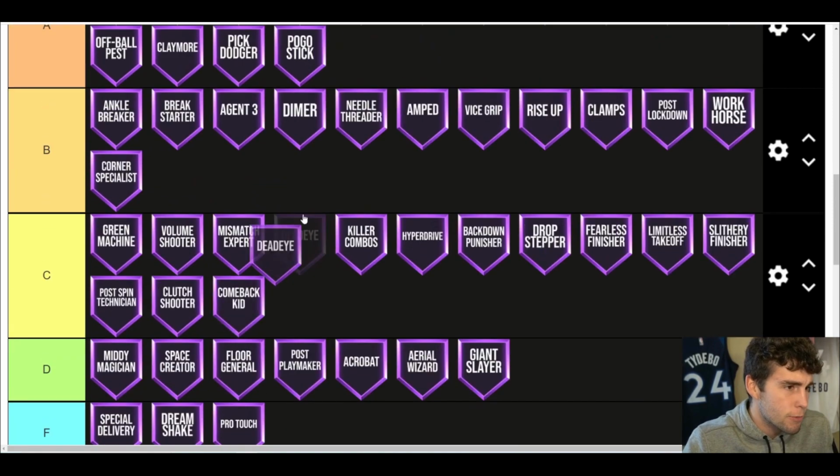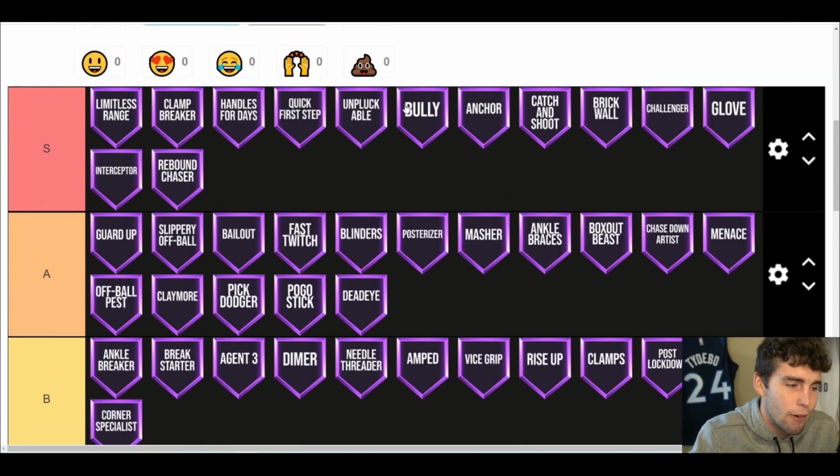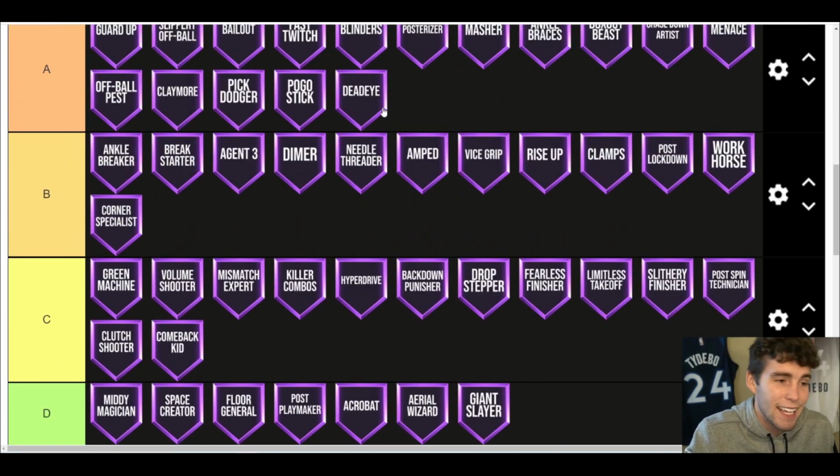Last but certainly not least, we do see Deadeye, in which I'm throwing Deadeye in A tier. I've always thought Deadeye is an important badge, and that's just my opinion on things. I think some badges always will reign supreme. Reduce the impact of a defender who is closing out. That's so important in MyTEAM this year. Deadeye is so important. Deadeye, Guard Up, those two kind of work together, get you the ability to knock down open shots. So that is our tier list today, guys.